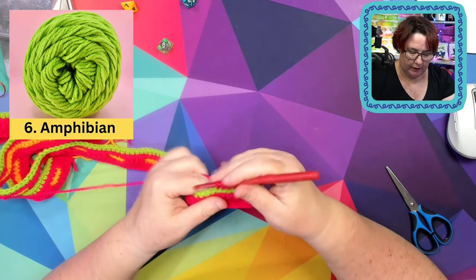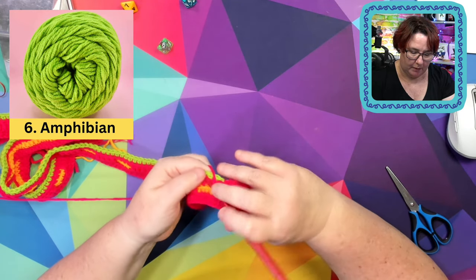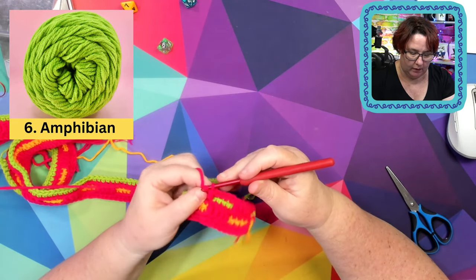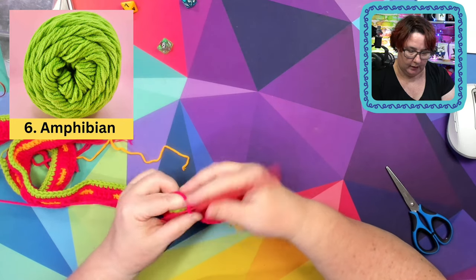Whoops, back loops only. Oops. I'm getting ahead of myself here. Tried to go down one row too many. There we go. Don't split the yarn. Don't split the yarn.